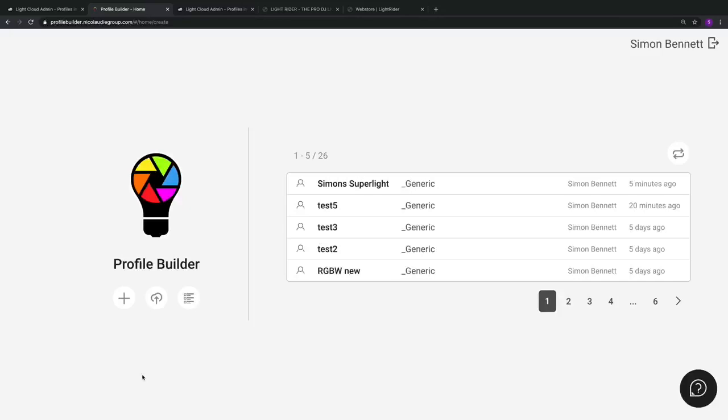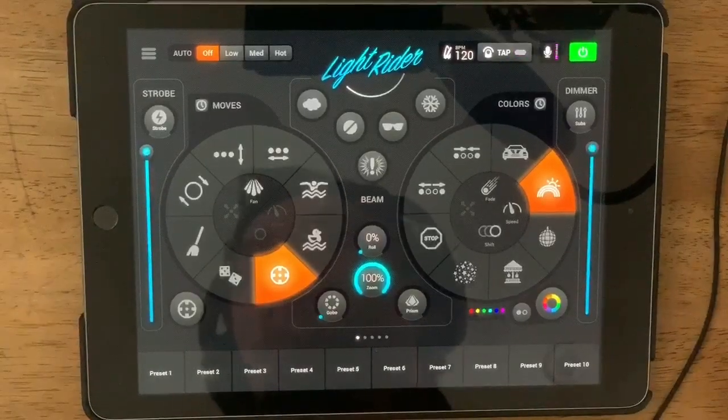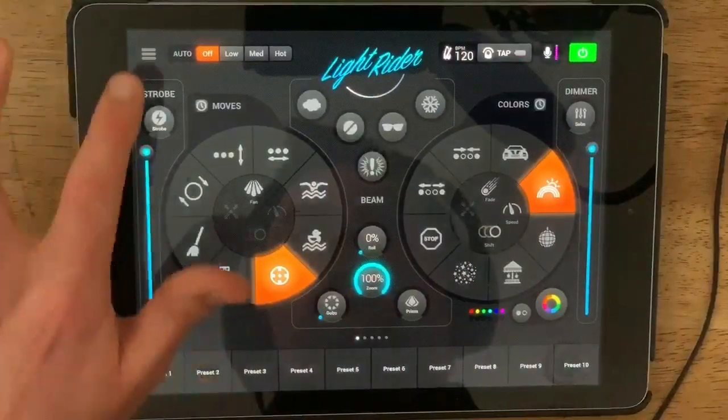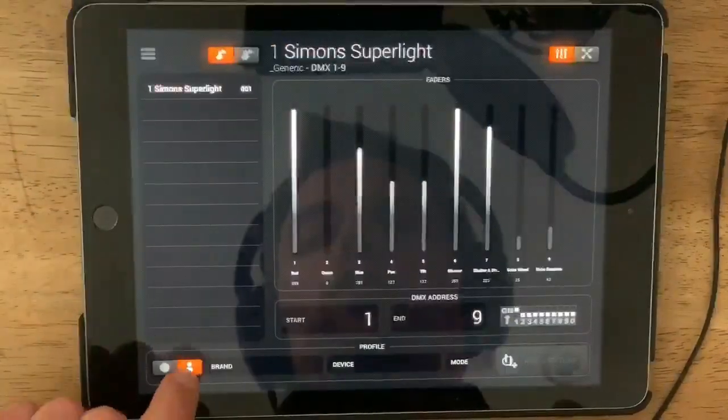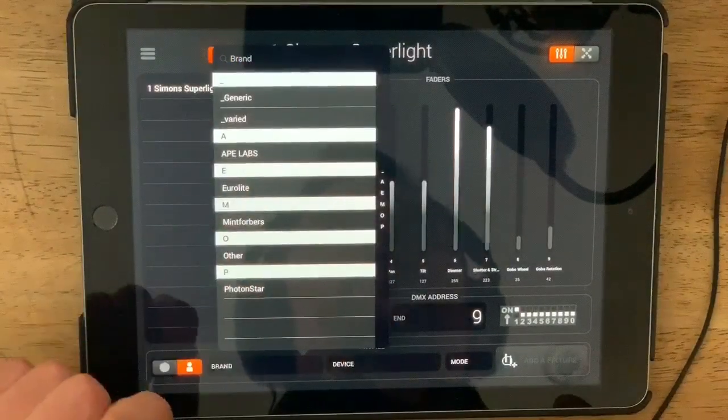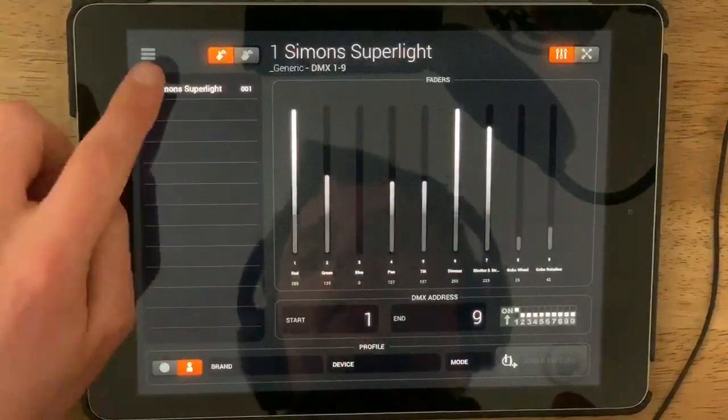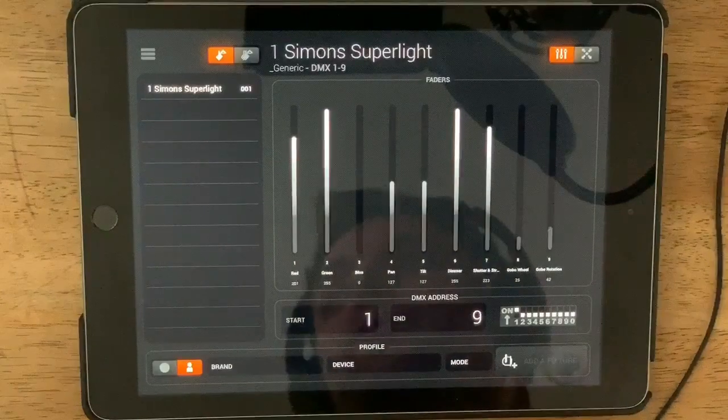So if you already have an SSL2 file that's been used with Dazzlight or Sunlight, you can click this button here, upload a profile, and this will allow you to select a profile and upload it to your LightCloud account from your computer. As soon as you've done that, it will appear right here inside the LiteRider app in your user lists over here. So that's a crash course on creating profiles.